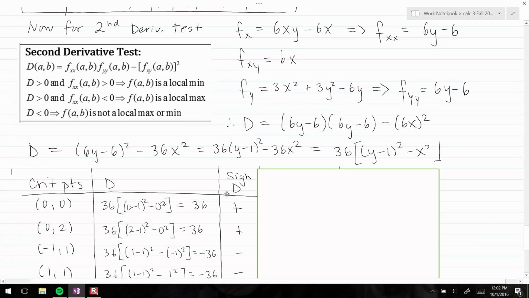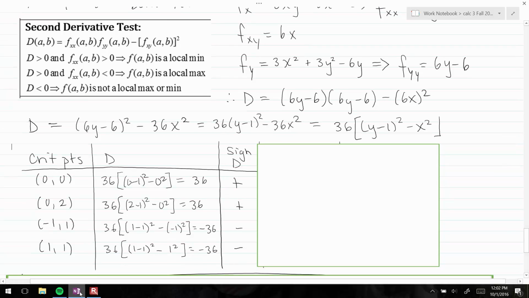Working on the table, your critical points, line those up on the left-hand side. You're going to need to calculate big D for all those. And so this was kind of a nice form to end with. When I plugged in here, I could find the answer pretty easily for each of those. The point of that is to find the sign. And then we can start looking at the second derivative test and seeing what situation it is, what of the three, or the fourth one here, which is inconclusive.